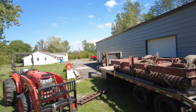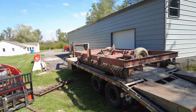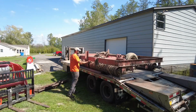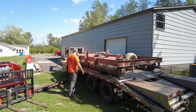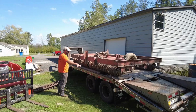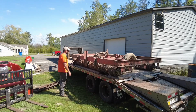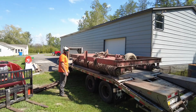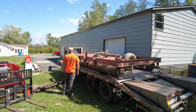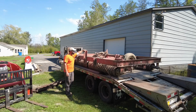We're gonna try to get this thing unloaded with my L4701. We are gonna be punching way above my weight class. The plan is to basically get my forks up in here, and I've got dump trailer ramps here. Set the dump trailer ramps up, and I don't know, try to ride it down the dump trailer ramps. It's gonna be one heck of a ride, that is for sure. Hopefully we don't flip the tractor. I'm gonna wear my seatbelt for the first time, I think, ever.